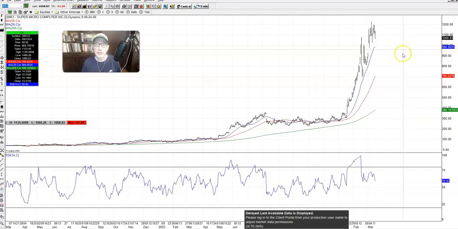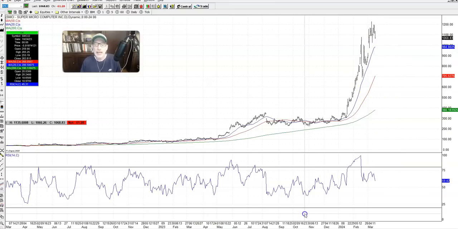Now, if you go back to the chart, here's $500 all the way down here. Here's where it is now. Can it fall down to 500 by June? Nobody knows, but you're willing to take that chance because you think SMCI at $500 would be a good investment for the long run. So that's what put selling is all about.